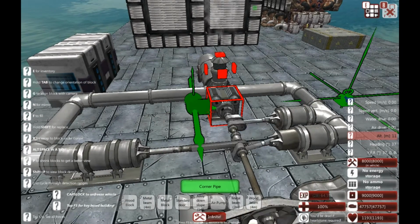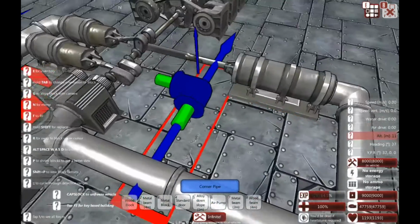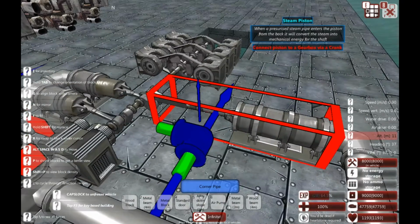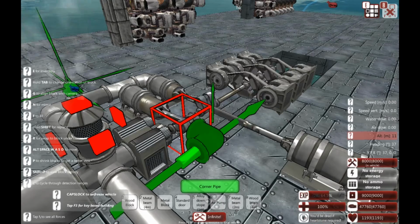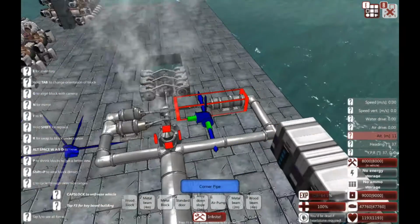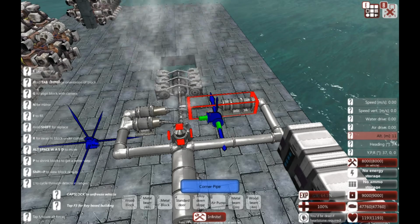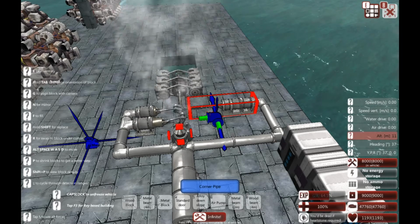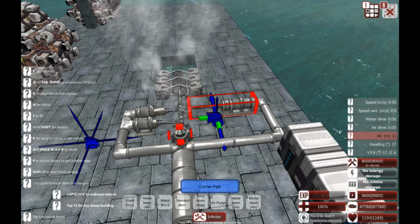The size does make a difference to the speed of the vehicle, and you cannot use oversized parts for smaller bits. Personally, I believe that reason is for parts not breaking themselves off, because obviously a large part trying to turn a small part is going to explode it rather quickly. So, end of the tutorial. You can make a small engine, very similar to the large engine. You cannot mix your parts, and you must remember to put material storage on. Material storage is key to a steam engine.